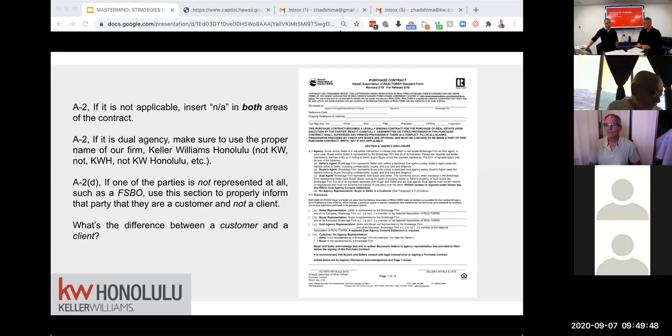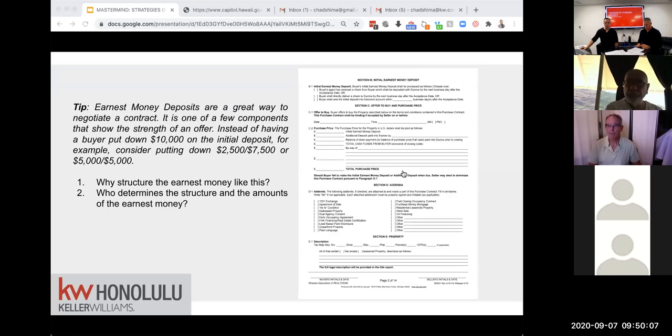So in other words, everyone that you come in contact with in dealing in real estate, we owe professionalism, we owe honesty and fair dealings. The real difference is the fiduciary responsibility. And that's important to the extent that our license is on the line as a result of that. So make sure that you understand that.